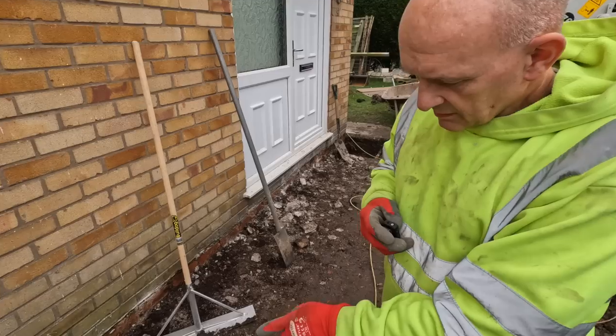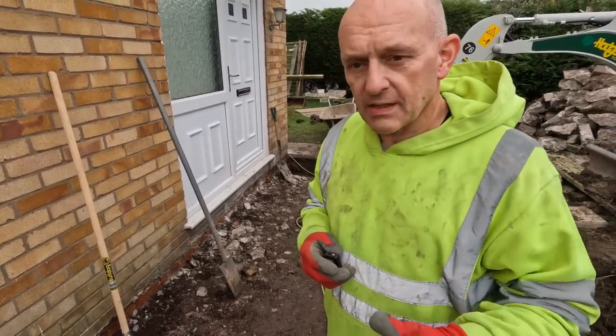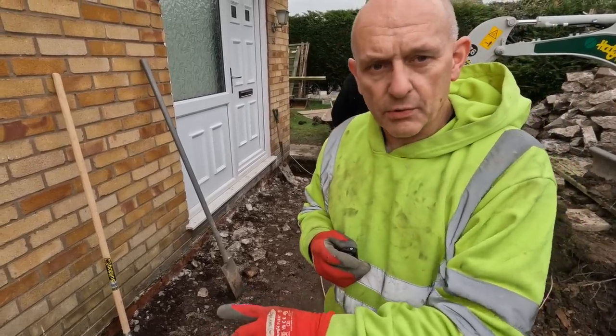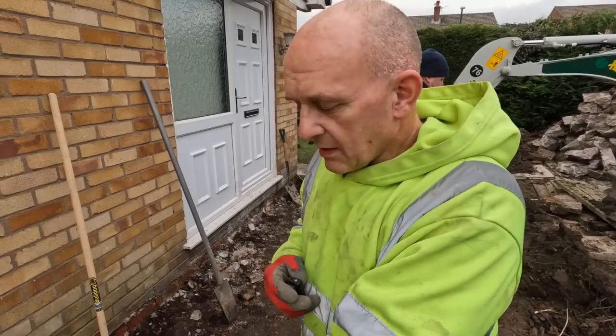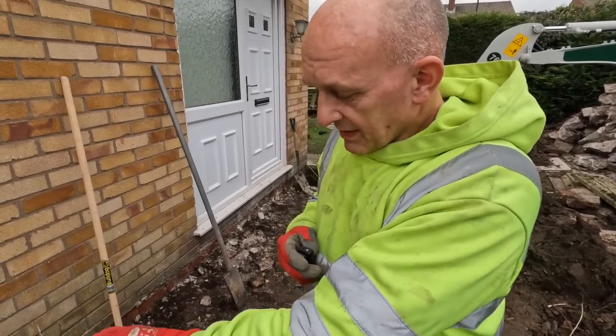Yeah. So that's a cast iron sleeve, but the guy from Cadent's been out, he said you're very lucky because that's had the new plastic push through. And when they push the plastic through, they foam it, so it's protected. So we can go over that, no bother. It's going to be in the hardcore layer. Just be careful when whacking in that area. Maybe put some polystyrene over the actual pipe.